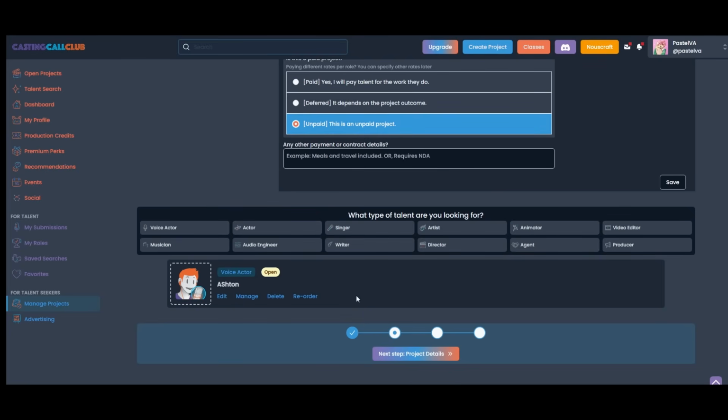So just repeat these steps with the talent you're looking for, and sooner than later, people will start to audition for your project. Once the deadline is up, then you can go through your project and start casting roles. Casting is totally available at any point in the project's deadline, but I would wait until the end to start casting your voice actors because that gives you more time to have a diversity of talent.